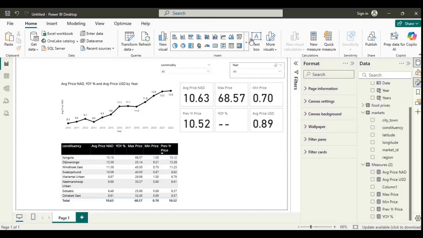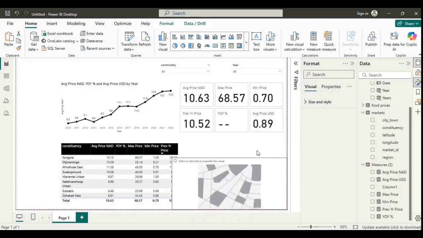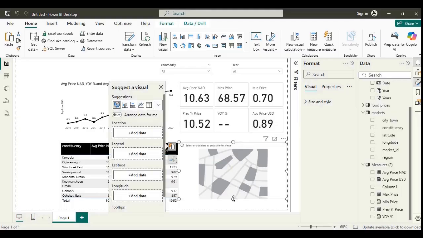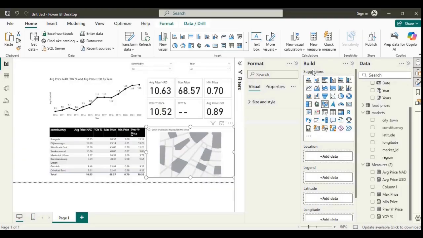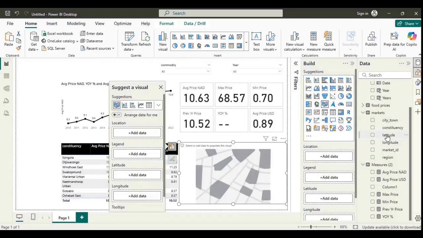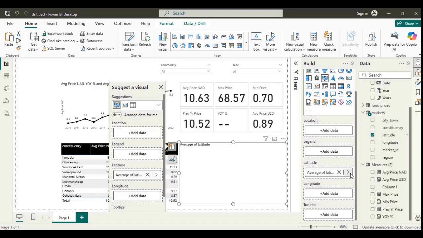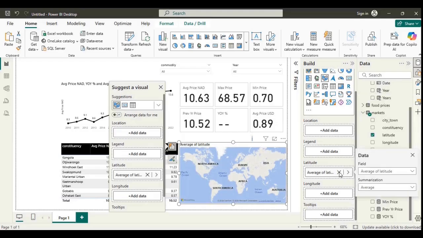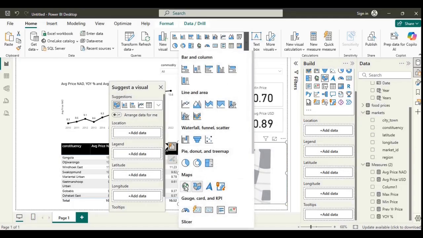Now let me put a map. Go to build, bring back this format, and let me drag latitude here. Let me use this map instead.